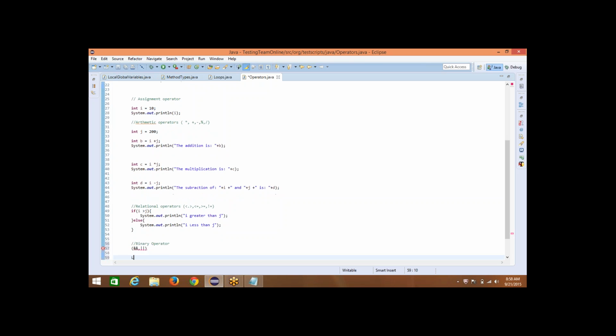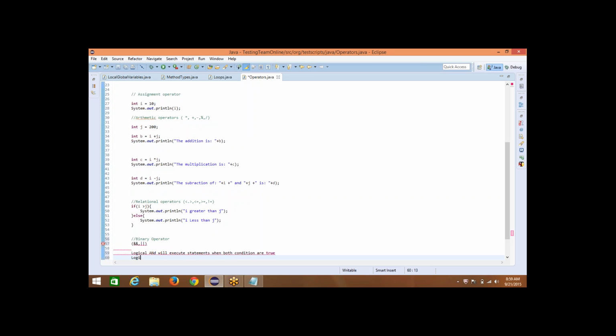The difference between logical AND and logical OR is that AND will execute statements when both conditions are true. Logical OR will execute the statements when one of the conditions is true also.